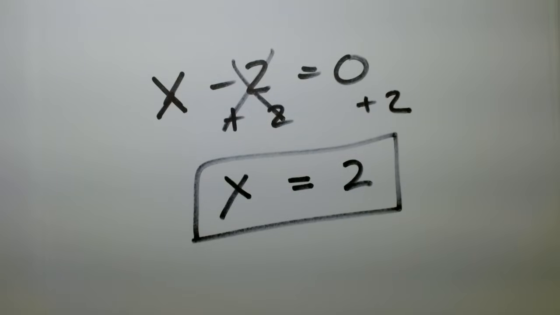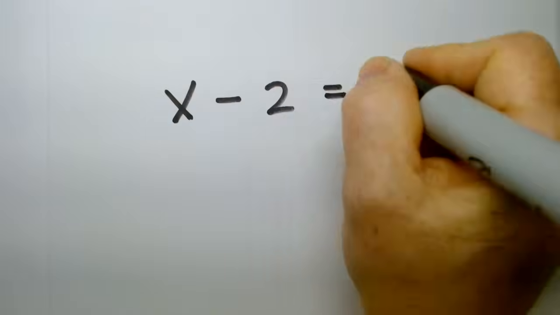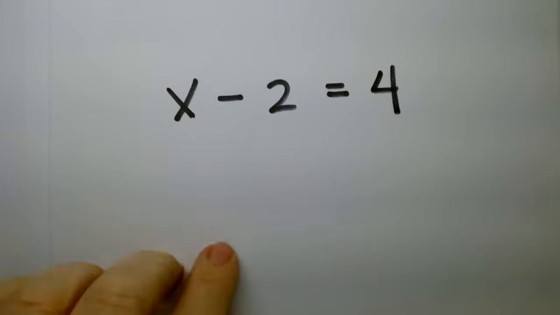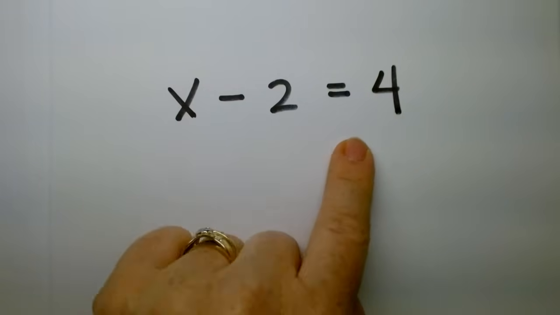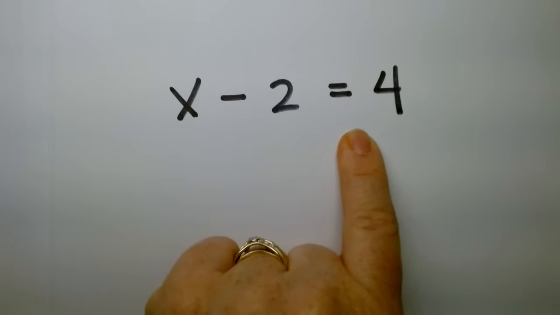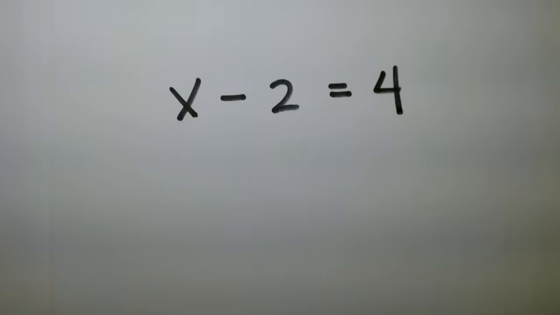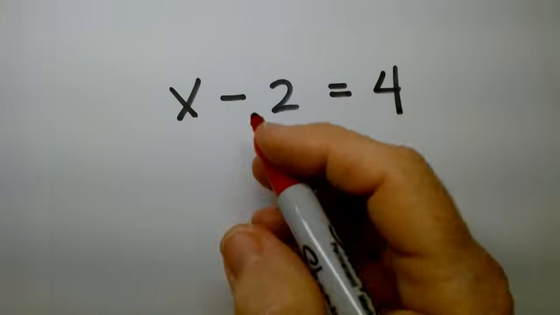Good. Now, I've got people asking good questions. They're asking, where would you get an equation like this anyway? And if you're thinking, yeah, equations don't usually walk down the street like this, you're absolutely right. This is an intermediate step that we're learning. When you get to physics, you're going to learn how to slap one of these down on the paper, and then they're going to assume you already know how to solve it. So we're learning how to solve it, and then we're going to add the advanced section, which is the application piece, where we're actually going to be doing some chemistry labs and physics labs, and you're going to learn how to put it on paper. So it's a multi-step process here.